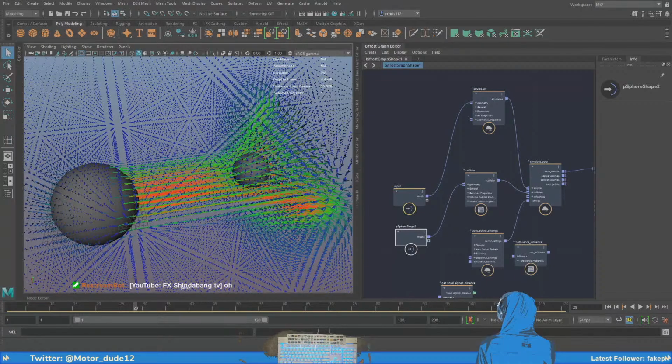So I just barely understand strands like this. What this is, I don't know. I don't know too much about Bifrost.